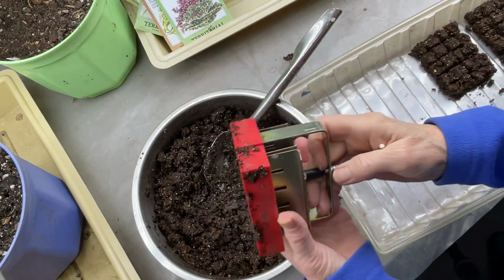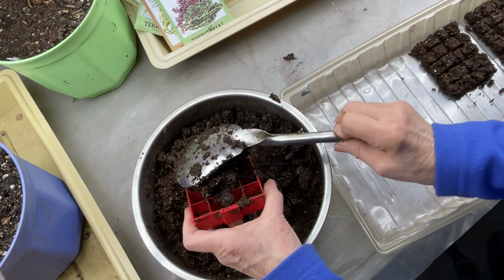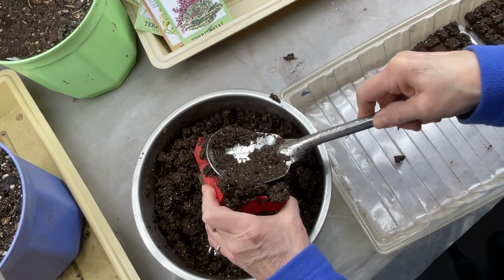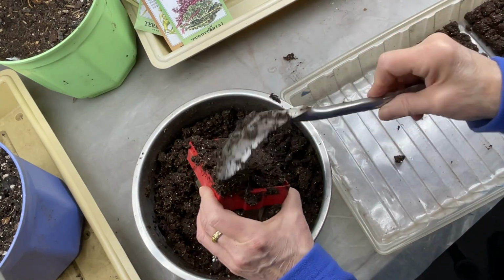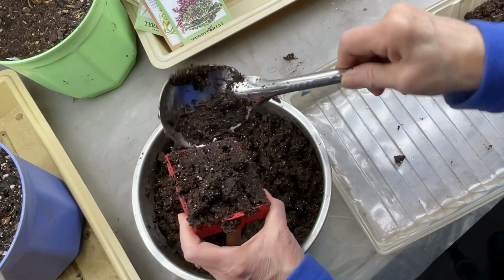To fill your micro soil blocker, turn it upside down. Take spoonfuls of soil and pack it into all the squares. Don't rush this step. You want your soil blocks to hold their shape and provide a sturdy foundation for your seeds. The last thing you want is for your soil blocks to crumble apart.